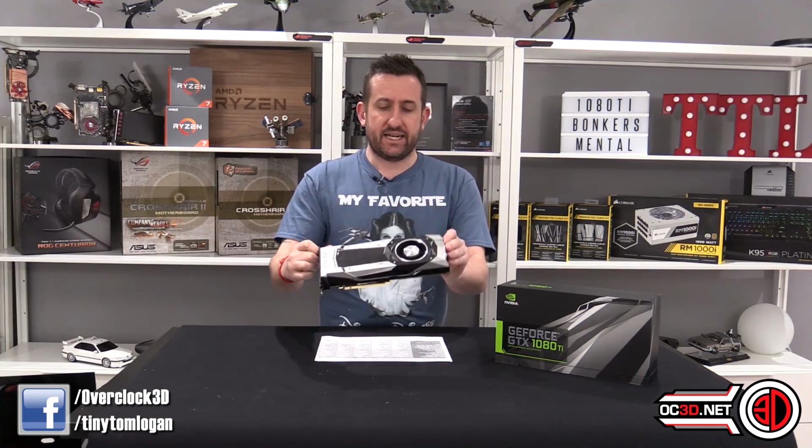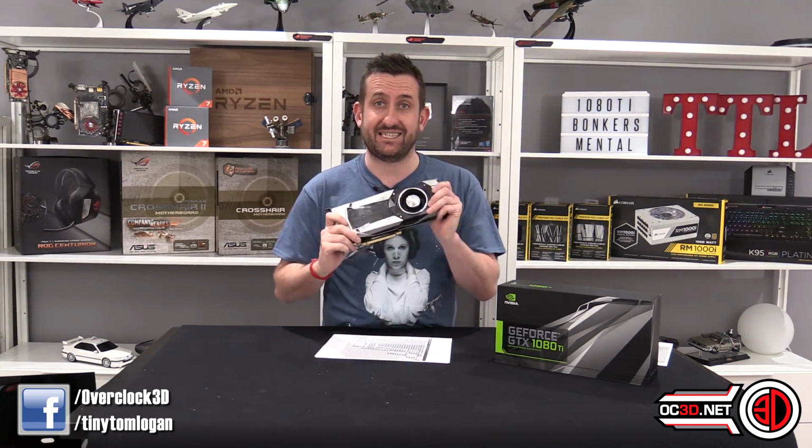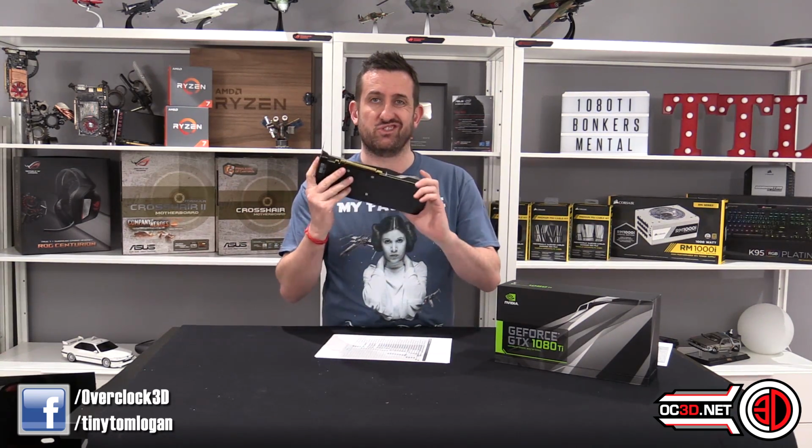So I did all that, lovely jubbly, but the one thing we did was I only did a full batch of tests at stock. Quite often, more often than not, when we get cards like this, they do overclock like billio, to the point that later on, when we review the aftermarket cards, there have been times where these are still the quick ones because they're kind of cherry picked. So we don't put the overclocked results in the graphs anymore, and we haven't for quite some time, basically because of that.